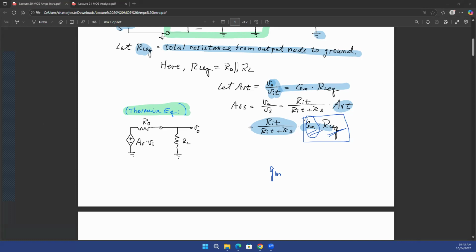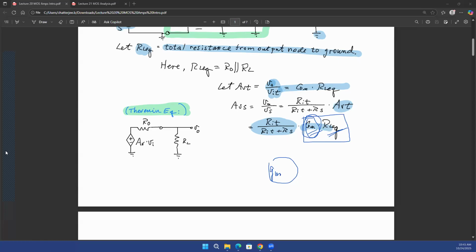overall system. Again, this is analogous to the fact that when you are solving homework 2 or homework 3, your op-amp always has infinite input impedance, but the overall circuit may not have infinite input impedance, right? Similarly, the MOSFET has a transconductance of lowercase gm, but the overall circuit may not have a transconductance of lowercase gm. It could be something else, and that is represented by this uppercase GM. But the overall gain formula will be the overall circuit's transconductance multiplied by the overall circuit's equivalent output resistance. That would always be true.